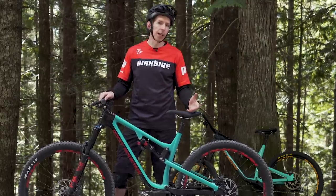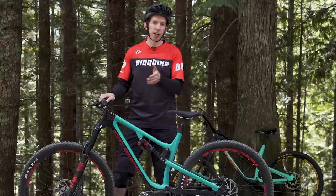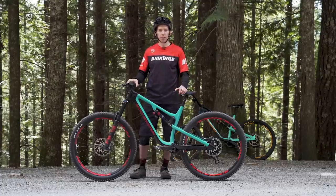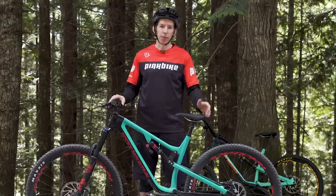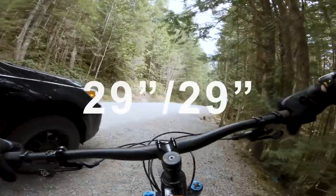The goal here — I'm not going to be trying to go for the Pinkbike hot lap. It's to put down about an 80% effort each time so it's consistent. I'm going to start the day off on this bike with 29 inch wheels front and rear, take a couple of laps. I've already done a getting-to-know-you lap on this trail so I have an idea of what's ahead. Then we'll be switching it out, take a few more laps, switch back, switch back to the other one — just a bunch of switching back and forth to get some good data on how this feels out on the trail.